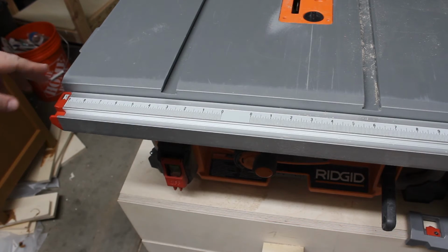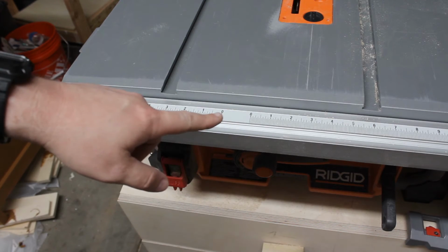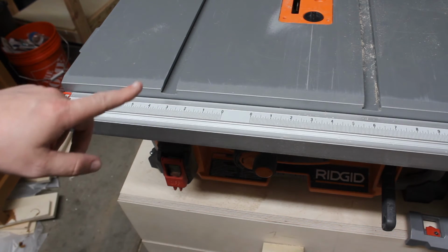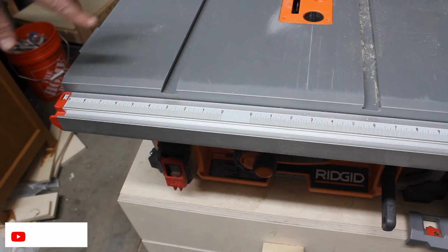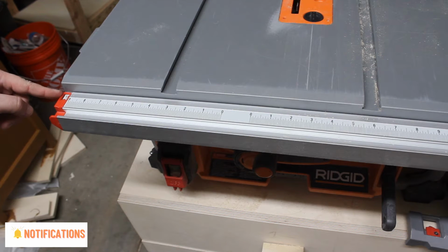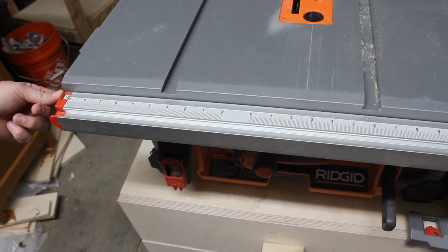So like most table saws, there is a measuring ruler on here that you can put the fence on, and the distance from the blade is where you will cut. Problem with this that I found is I don't like to use this because in order to use it, the expansion has to be all the way in, which I'll talk about in a second, and it has to be on the 13.